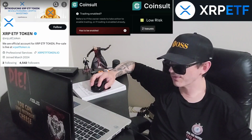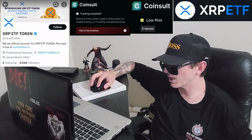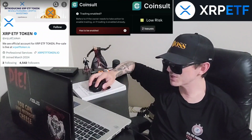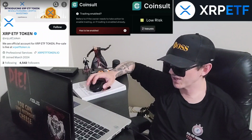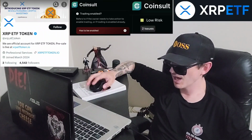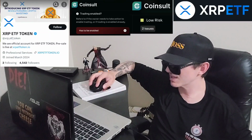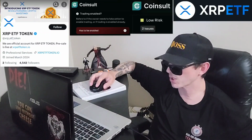Now, you can get the token off their webpage, XRPETFtoken.com, by connecting your Trust Wallet or MetaMask wallet, entering BNB. It says they've sold 10% of their tokens so far. And they have all these partners on here like Bing and Amazon, ChatGPT, like these strange partners. There's all these different news articles that they've been featured in. But yeah, I would say there's a lot of risk with this token here. I can't say it's a scam and I can't say it's not, obviously, because I have no idea until it actually happens. But I definitely would say take this with 100 grains of salt and thoroughly do your own research before investing because of all those warnings on the audit.